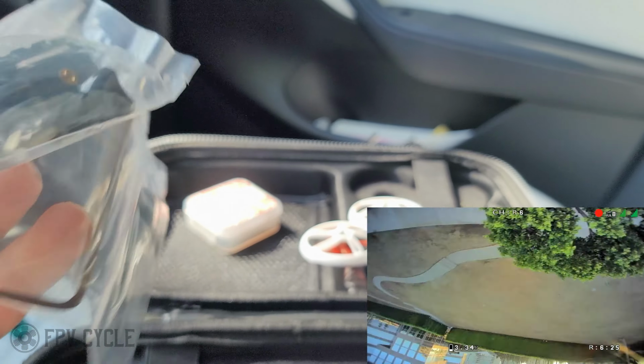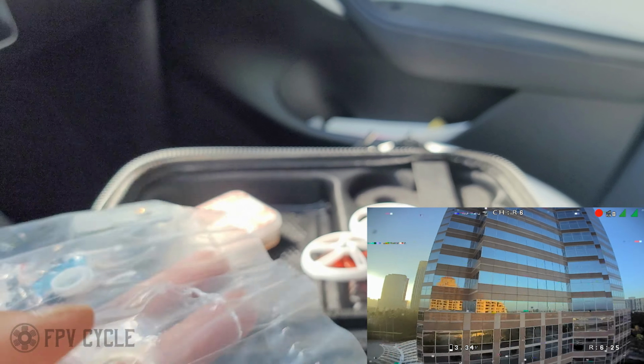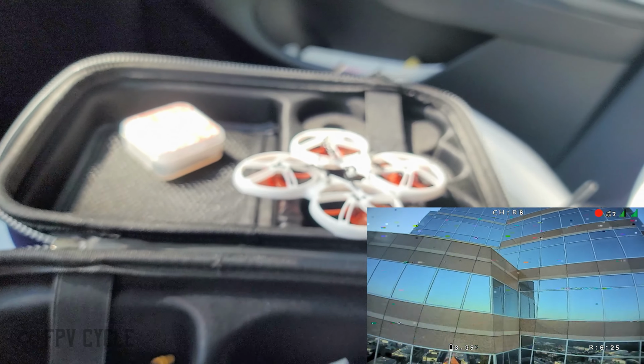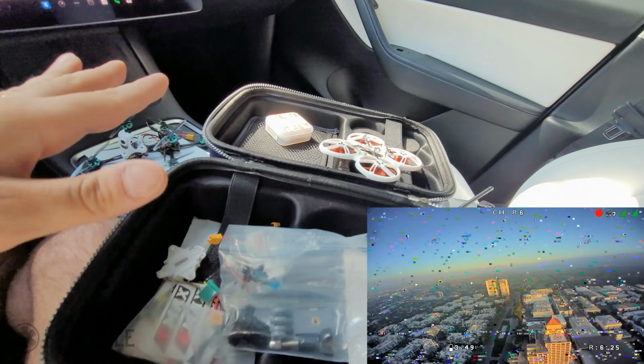Anyways, other cool doodads is that it comes with this thing which plugs into the controller, and you can put the screen on your controller. Most people will be fine with the viewability of the screen through the goggles, but some people I know will not be totally fine with it. So really nice for them to include that. I really like the whole package. I like the whole box. I like what they've done with all of it.